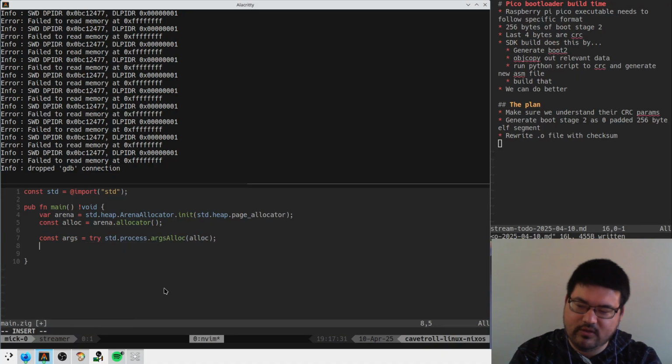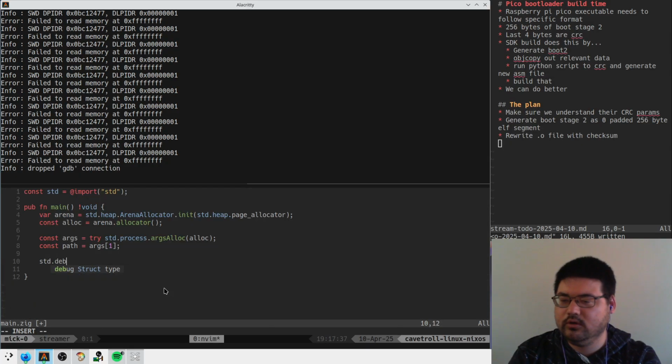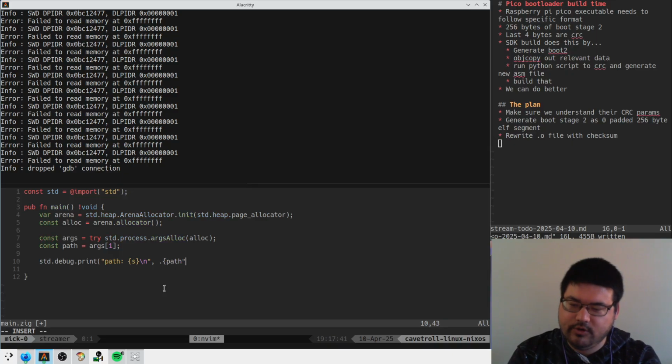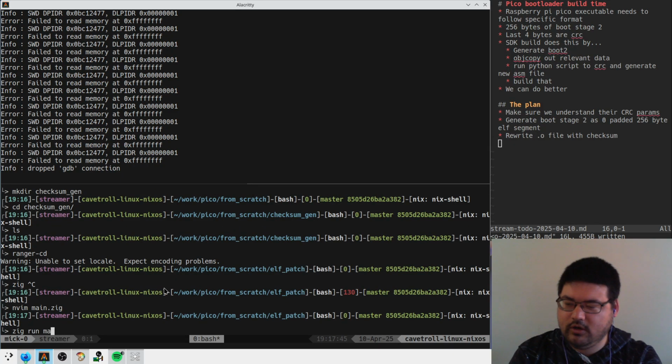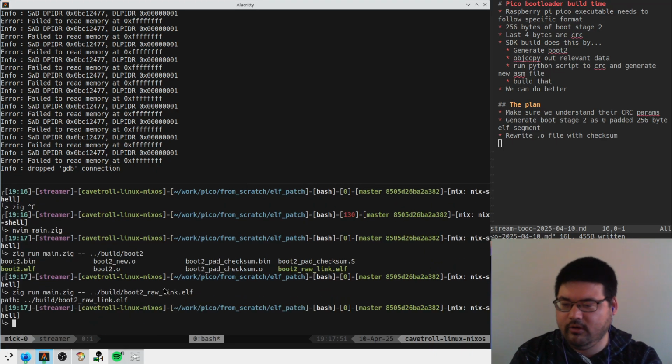And then we'll say that the file name or path is args 1. Boom. Okay. Zig run main.zig build boot to raw link.elf. Okay. Hell yeah.